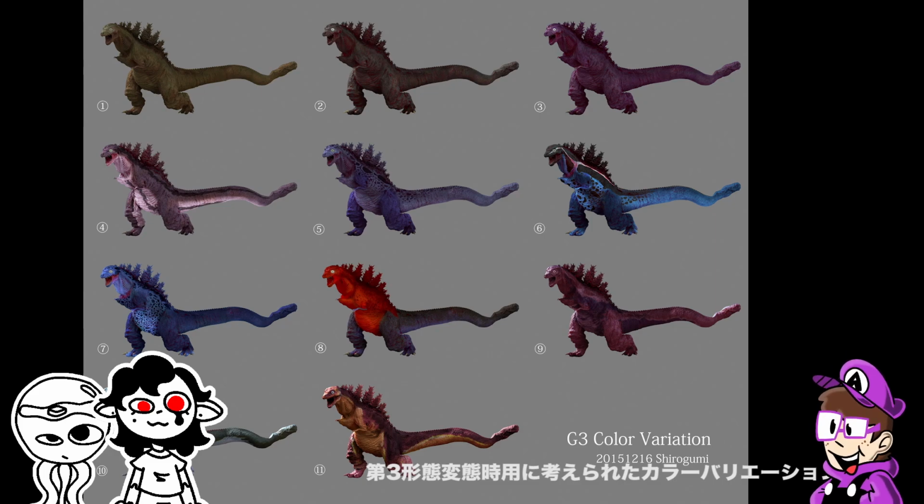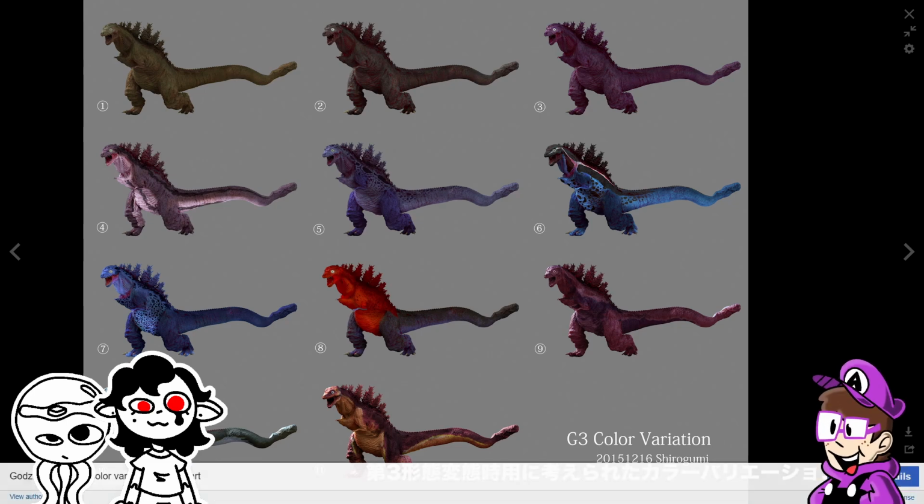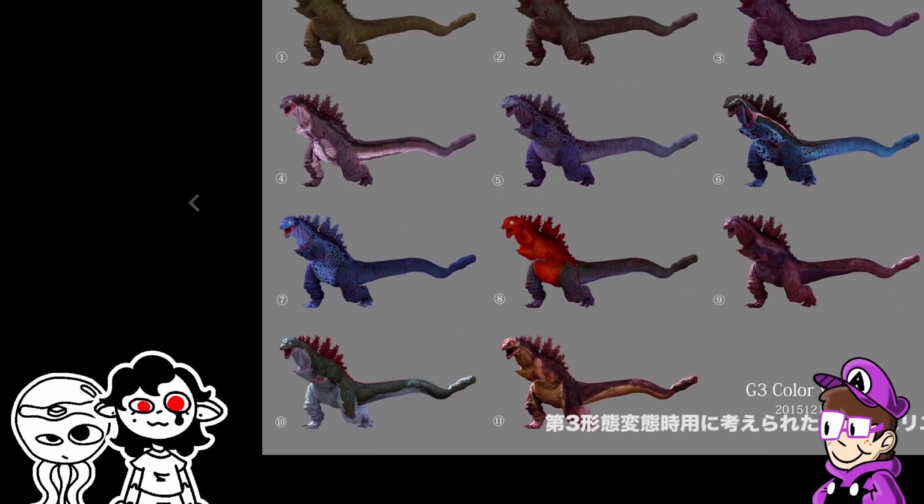We got some colors for the first form. Number 8 is just Spider-Man Godzilla. Oh, there's one? Spider-Man. Number 8. Yeah, that's pretty funny. Honestly, if you start introducing red or yellow, that's when you lose me with the Godzilla. That's Yoshi. Number 10 is just Yoshi. Oh, they can't see it because you're in the way. One second. Guys, that one's just Yoshi. That's just Joshua. That's my best friend Joshua.